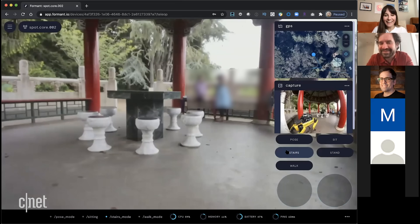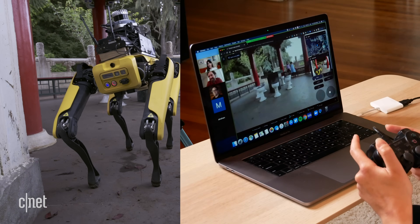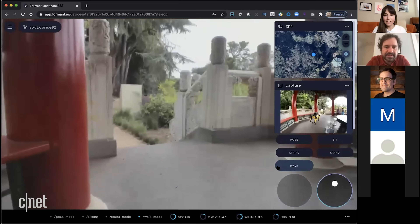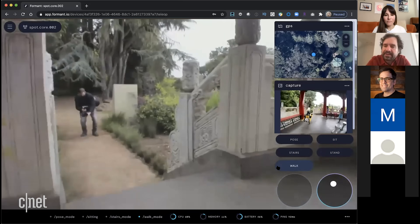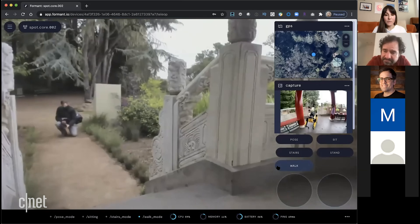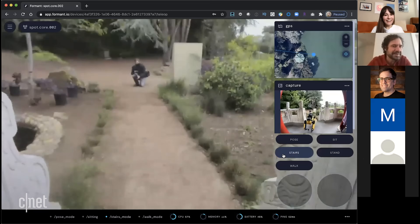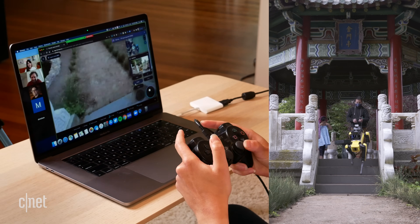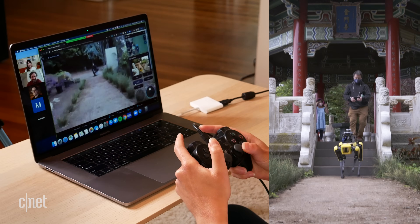Maybe pose for these guys. I'll do a little side to side — hello, that's my wave. The interesting thing is taking the cognitive load off of the operator. You actually get somewhere in the world by just saying where you need to go and letting the machine do all the heavy lifting. That's what I love about it — I don't have to think too much. Somehow going down is scarier than going up. You can't see the stairs under your feet as much, but it's doing it. Go Spot!